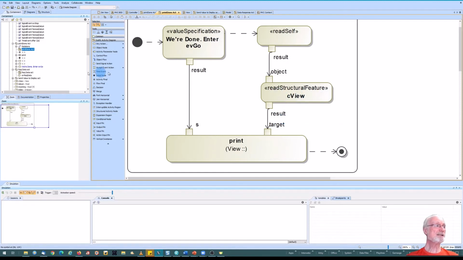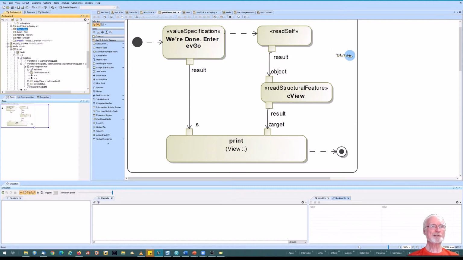So if I look at this, this is again controller. There is a reference property here called cView. And that is the reference property you reference. So I can get one of those by dragging and dropping it here. Right. But now, which reference property, or which instance of the block? Well, that's where read self is necessary. So I have to read self to give me the pointer to the current instance of controller, then read its reference property cView, and pass that reference property off as the target for the print statement. And then I pass the value of the print operation to invoke it. So a few more steps involved than in Rhapsody.